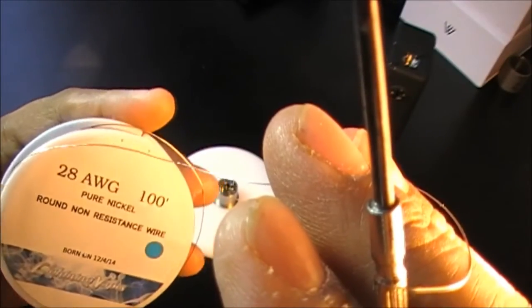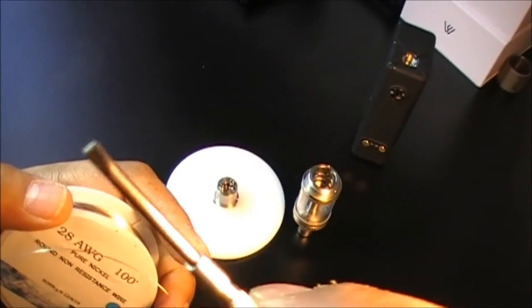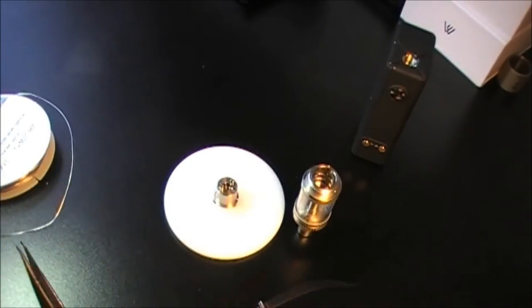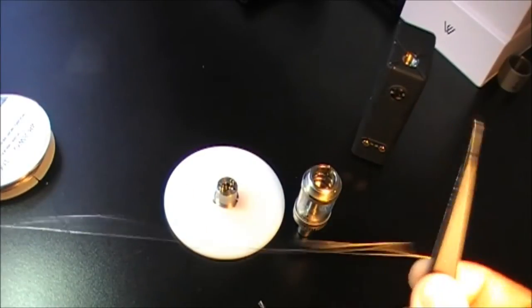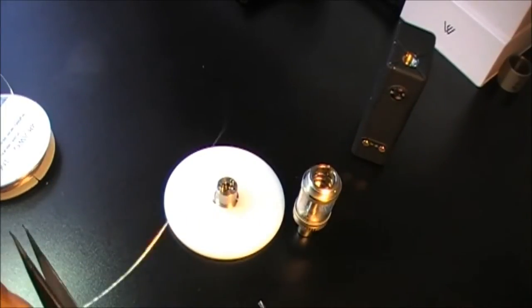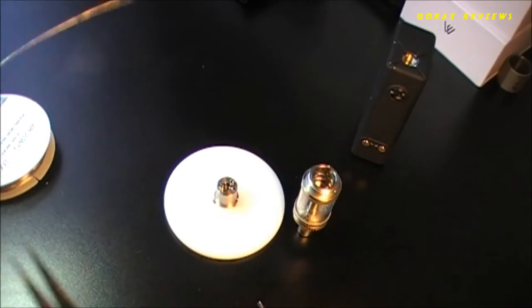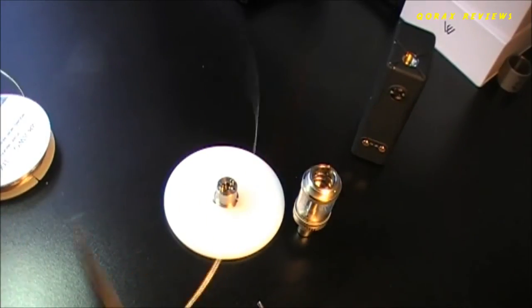So, 28 gauge nickel and a 2.4 mm screwdriver. Let me harden it up a bit. This is called work hardening.